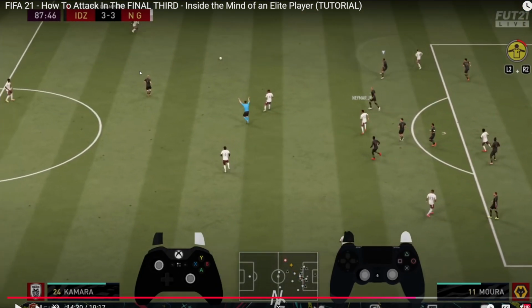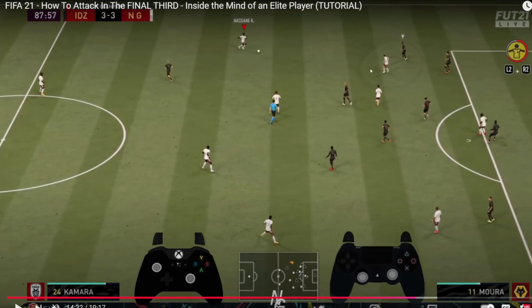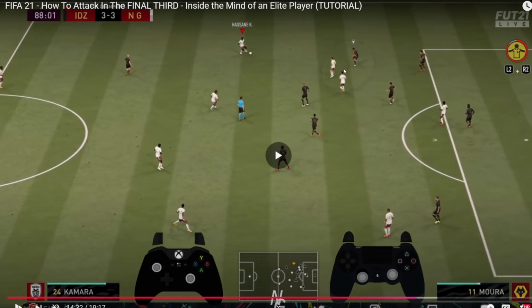I know there's no one next to me, so I can afford to look for a bit longer. Quick glance there to see my touch. I'm looking at potency. I'm not even looking at the ball because I trust myself. There's no one around me. I know I can play. I'm just looking at the strikers.